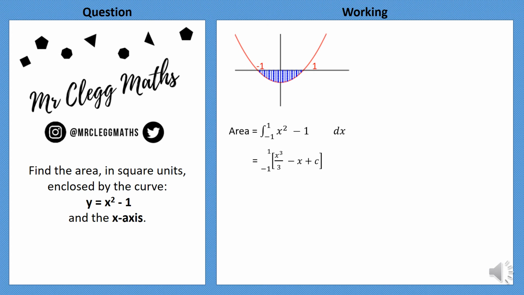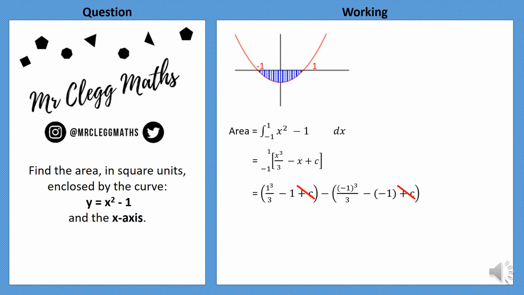Anyway, we need to figure out the difference between these two values now that I've got my integral. So I substitute 1 in and I substitute minus 1 in and I figure out the difference between them, so I subtract them. So you'll see what happens. I'm going to have a positive c on the left hand side and then I'm going to subtract a positive c from that over on the right. They're going to cancel each other out. And that's why we don't need to worry about the constant, but only when we're figuring out the area underneath a curve like this question is.